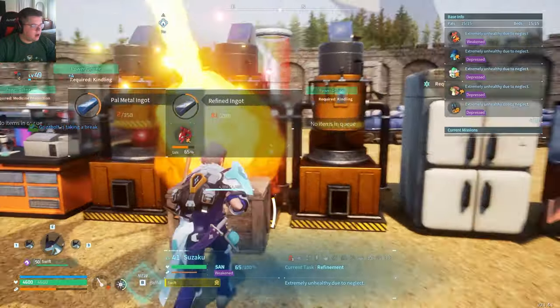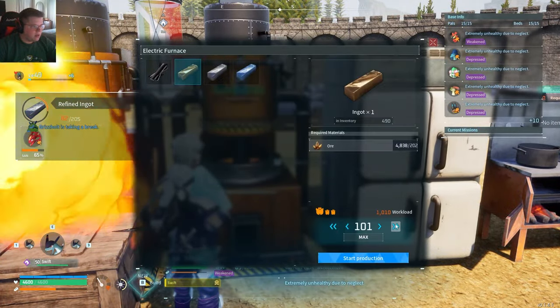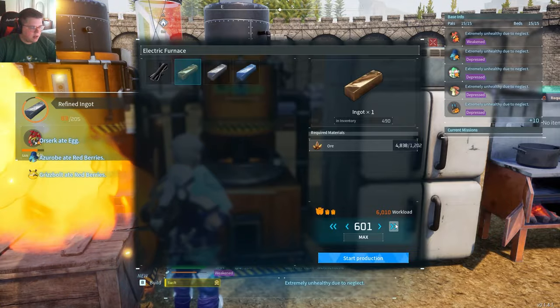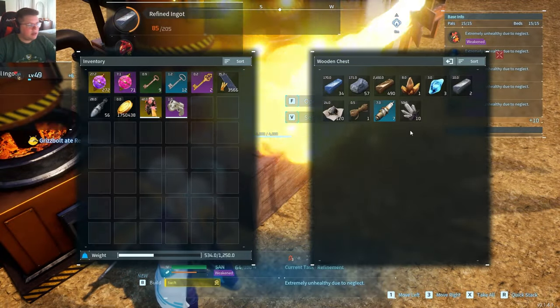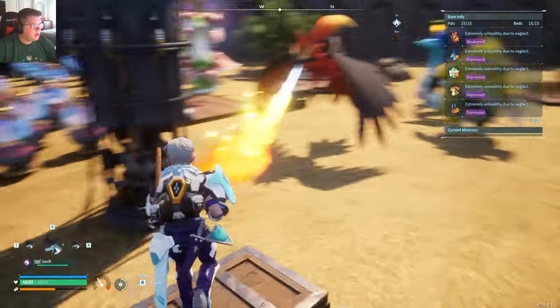Okay. So we got some refined ingots, pal metal ingots. We could probably make... So I want to always make some ingots for the sake of having nails to sell. Let's make like 600 of those. Pal metal ingots, refined metal ingots. Okay, we'll stick the rest in. We'll just keep the rest of the ore for now and just decide later when we need it.